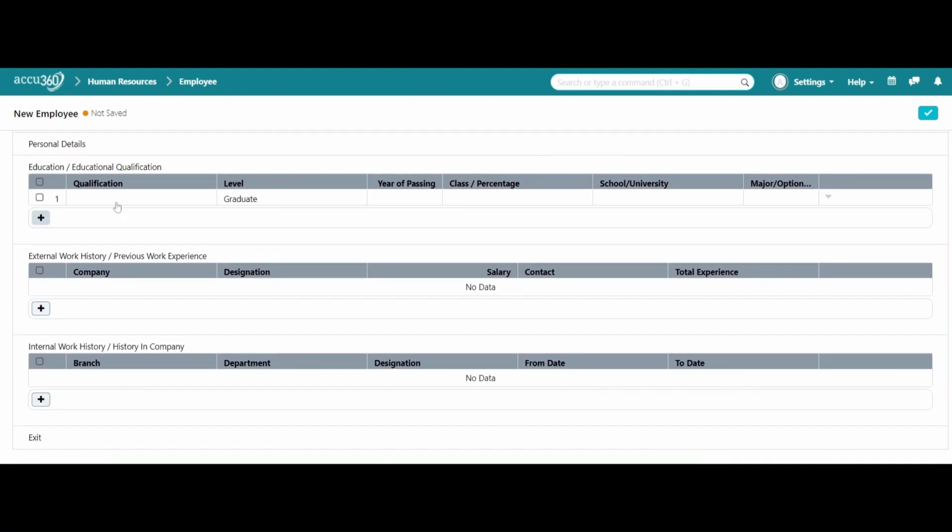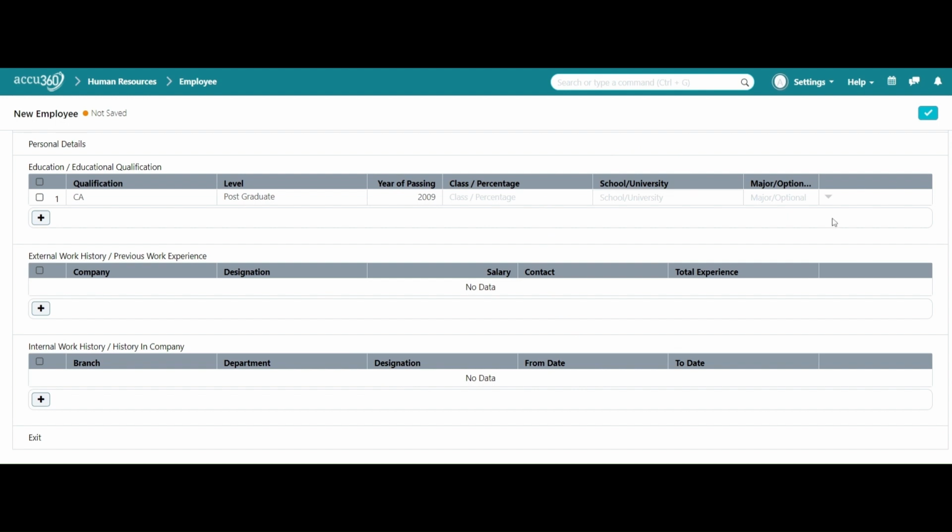In the educational details we will select postgraduate, and here we will select CA. The year of passing would be, we will again take 1 year before the joining. The joining date was 1st February 2010, so we will select the year of passing as 2009.